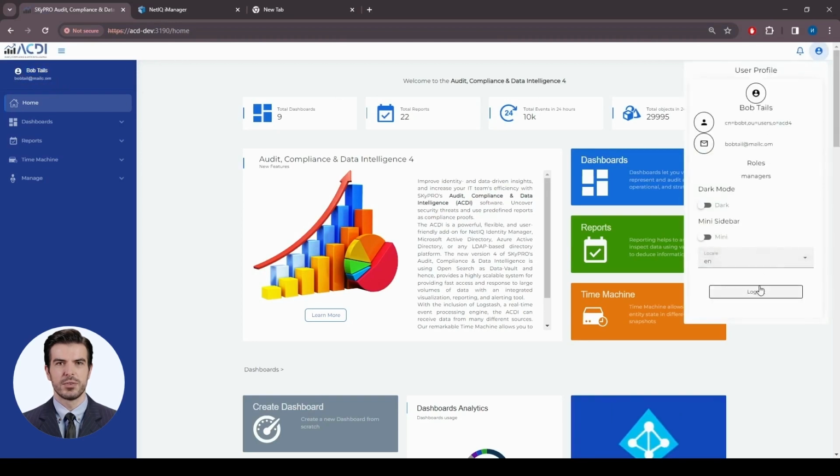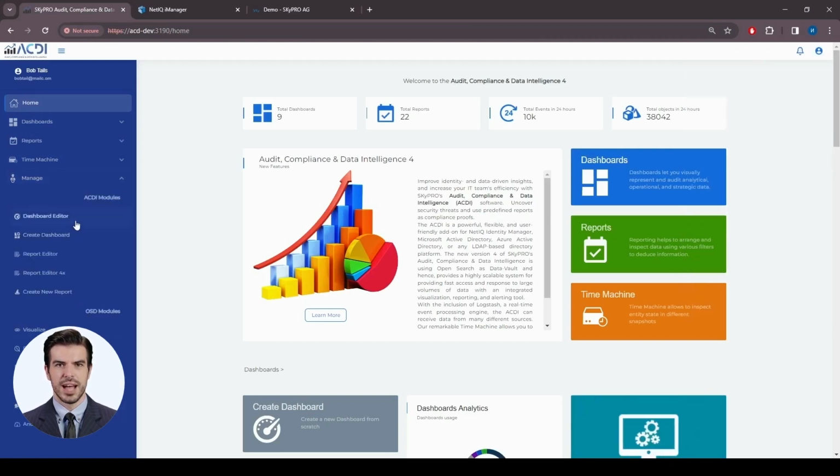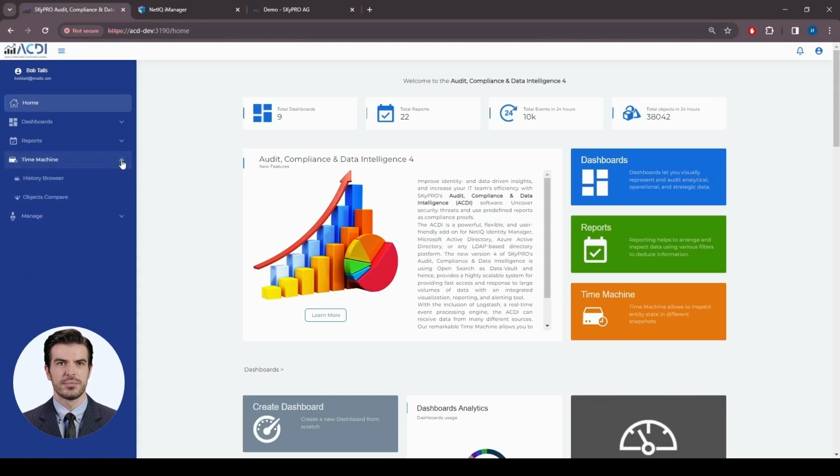You can see some information about the user here. This user has the role Managers. And as you can see, has access to all menus, except Administration. This user, Bob T, can create and edit the dashboards and reports he has access to. Time Machine is also available for him.